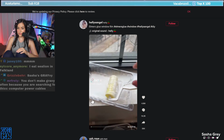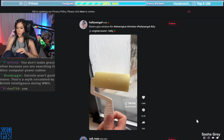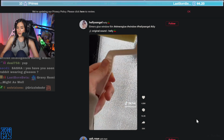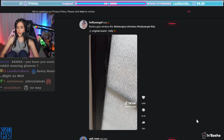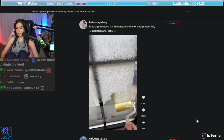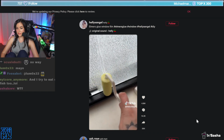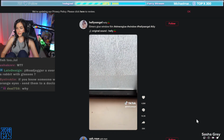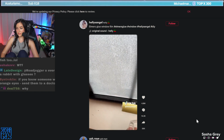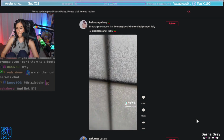TikTok made me do it. I'm putting Elmer's glue in my window to make it not see-through. Honestly, it might be too much on the brush, but we'll see. My strategy is to put it all the way onto the edge and just wipe that off later. It works really well with the sponge roller. New pro tip, you have to do this first, because now I have to go back and make that line blend. If you see a little thin spot, you can just go over. I don't know why I'm telling you guys tips like I've done this before.